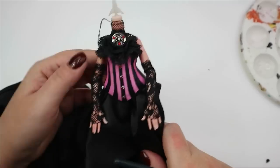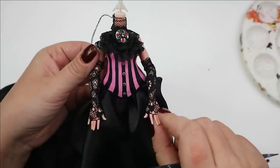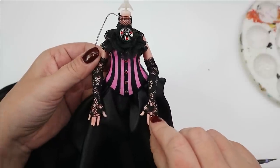You can see I have made a pair of lace gloves for her, and now I think her outfit looks completely finished. I just want to paint her nails black.